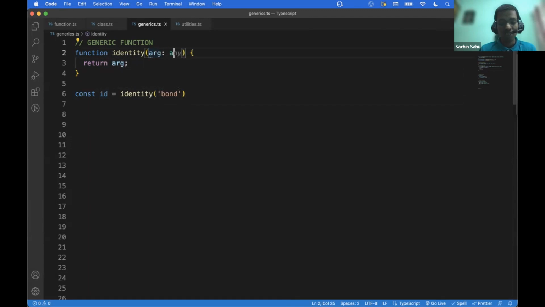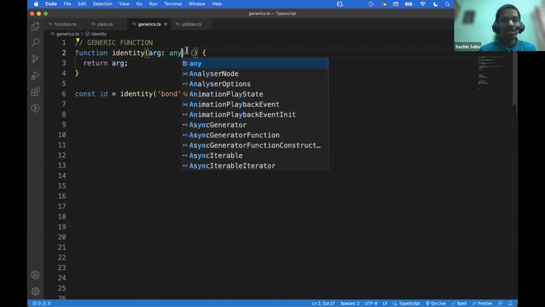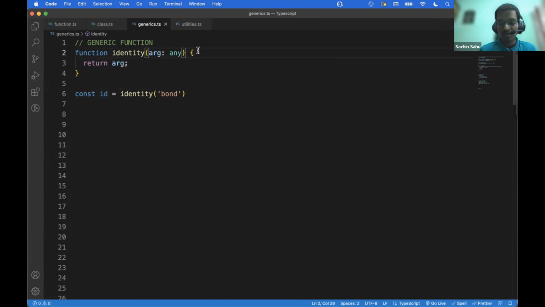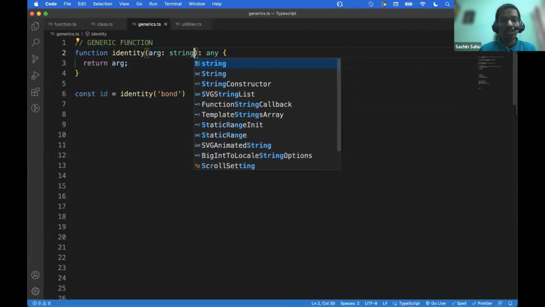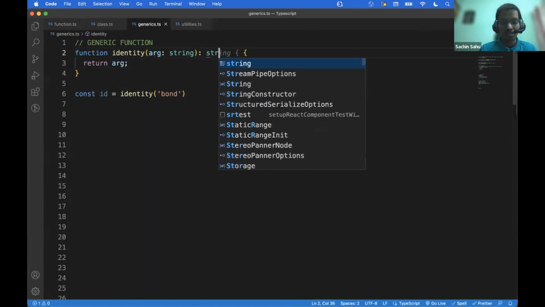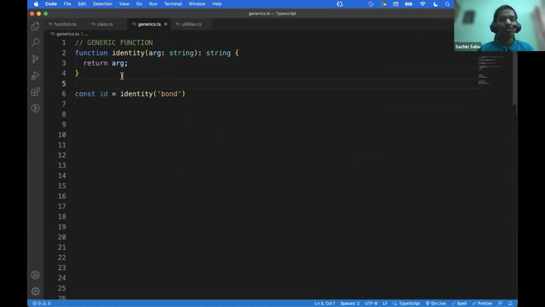To type it better, instead of keeping it as any, what we can do is use string. Now id will be string, but the problem is it will always take string now.